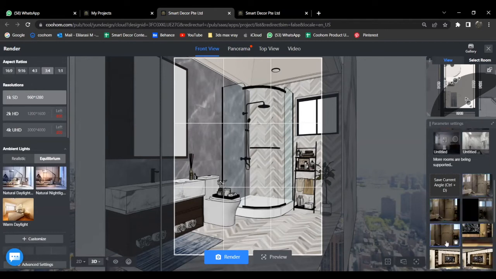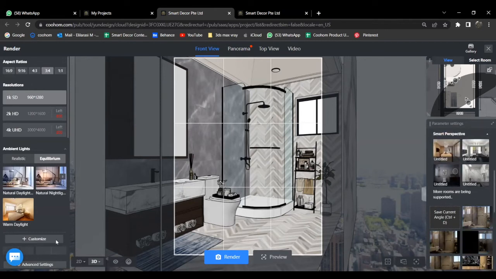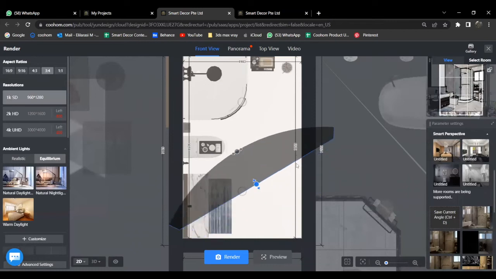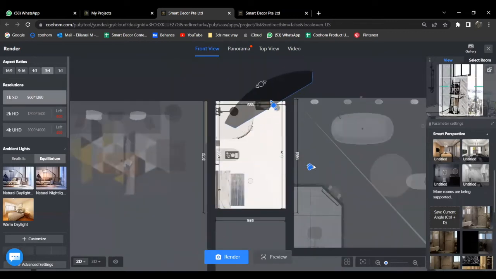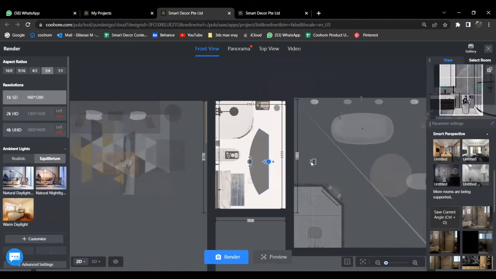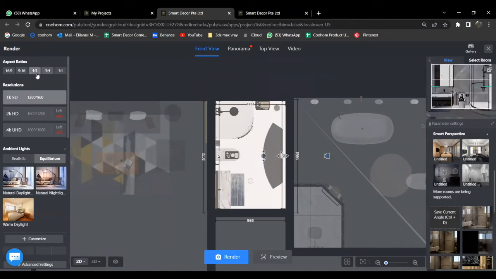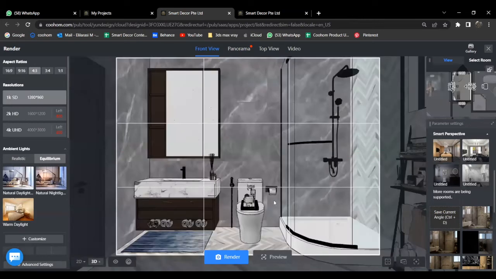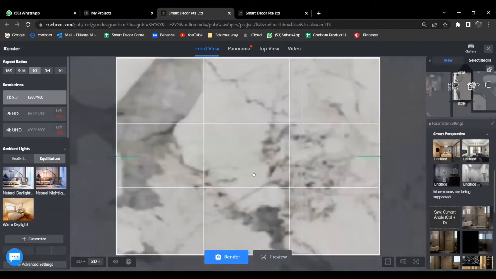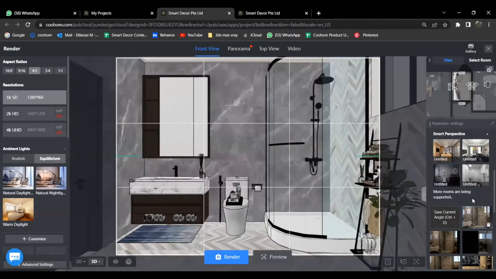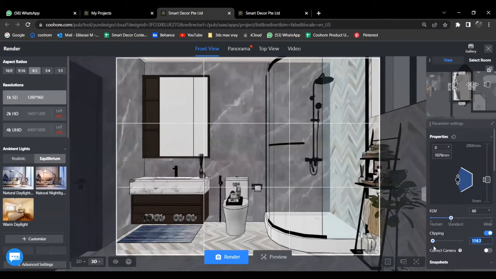Okay, interesting. So small spaces. If you want to use 4 by 3, you can always go to this angle to cover the whole bathroom. So here, this one is a very good angle to see how you're doing it. So yeah, that one would have touched the wall a little bit.